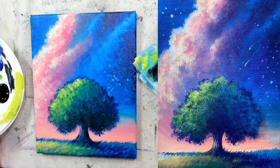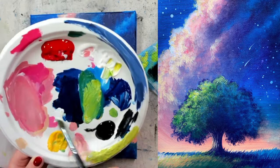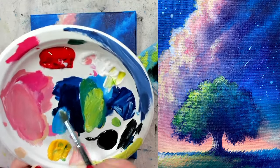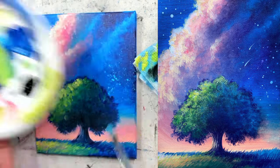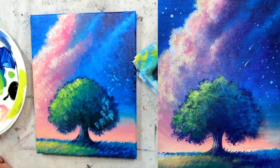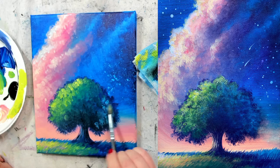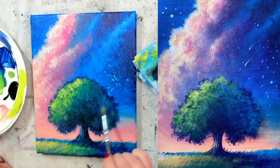And the only thing that I have left here is I'm gonna add a little bit of lighter blue. So it doesn't have to be super light. Just gonna take some blue, some white, mix it up, make it lighter-ish, like medium to light blue. And with that, I'm gonna add just a tiny touch of that here. So I dab some, I'm gonna dry my brush on a paper towel, and then I'm gonna rub it in so it looks nice and super light. And again, we're trying to preserve that edge. Do you see that silver lining of a dark blue? We don't want that to disappear.